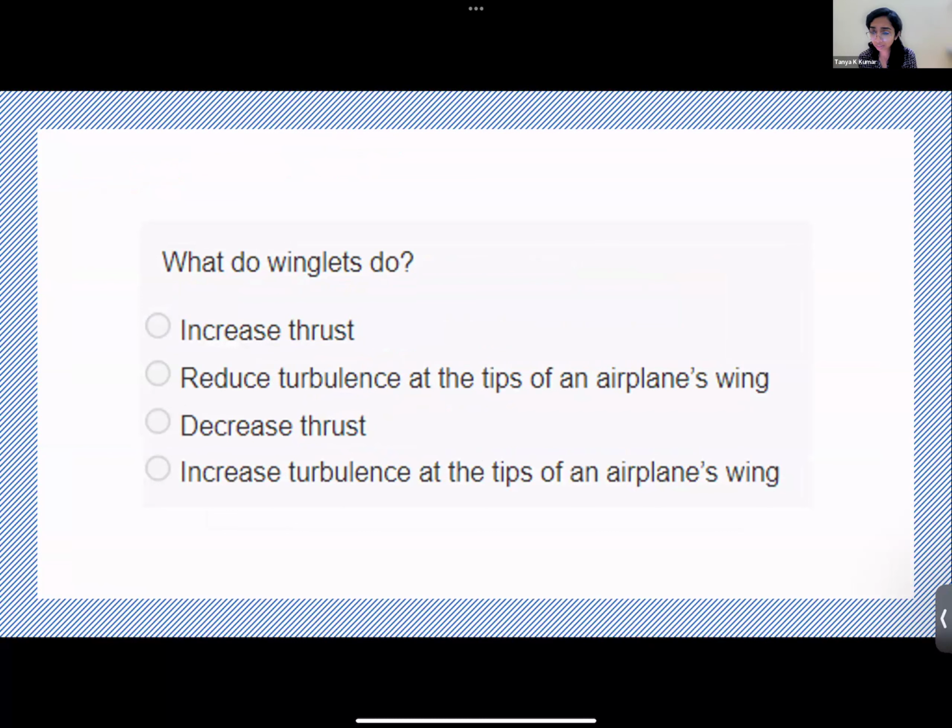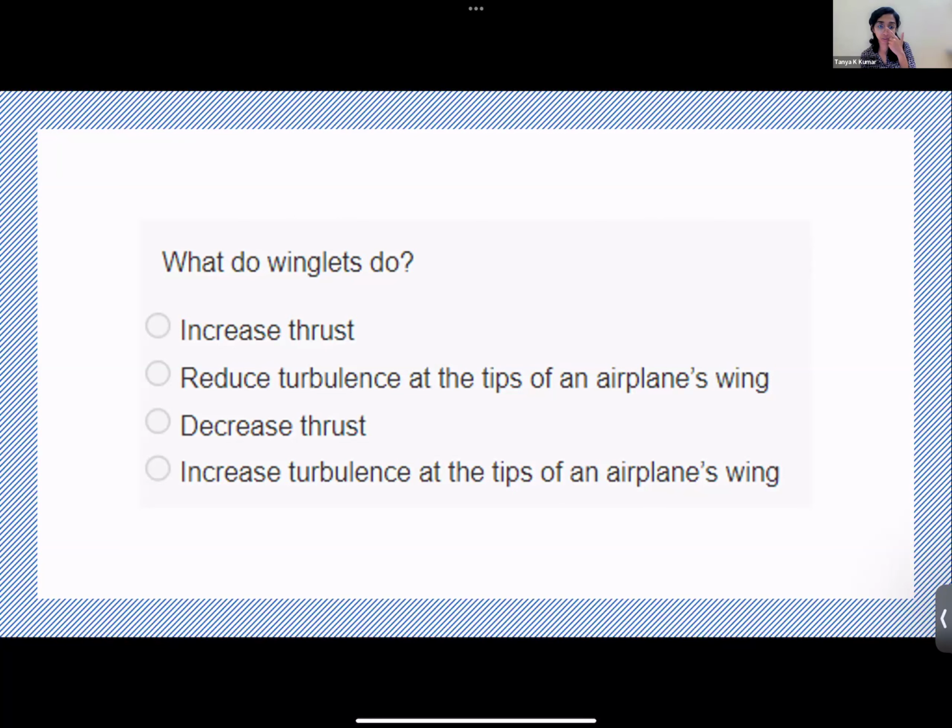Okay, so Taranjeet says, I think it's an explanation for the previous one. Negative moment balances the airfoil lift generation at 0 degree angle of attack. No. I'm asking why there is a negative moment. Okay, so it says Cm naught is less than 0. But why is there a negative moment? Why is there a pitch down moment at 0 angle of attack? Try to find out the answer. Next class, we'll discuss this.